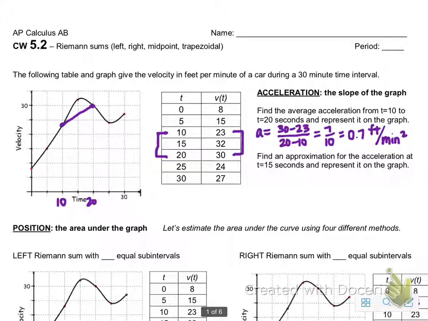So for a left approximation, you would use the 15 and the 10 together, those two points (10, 23) and (15, 32). To do a right approximation, you would use the 15 and the 20 together, and for a symmetrical approximation, you would average those two values together. So go ahead and try that.